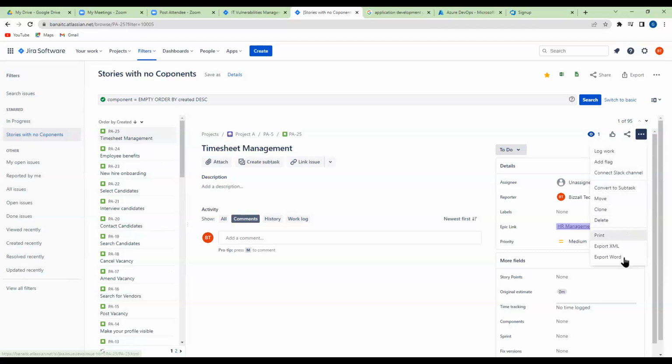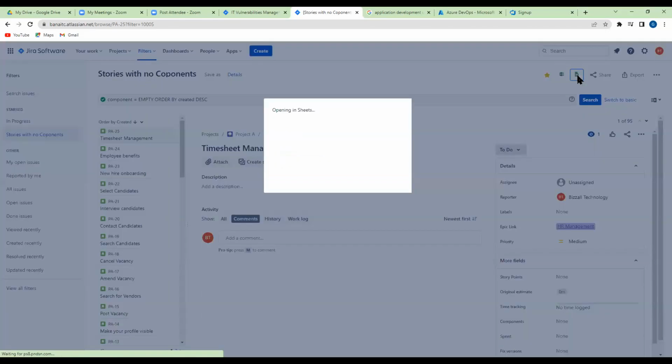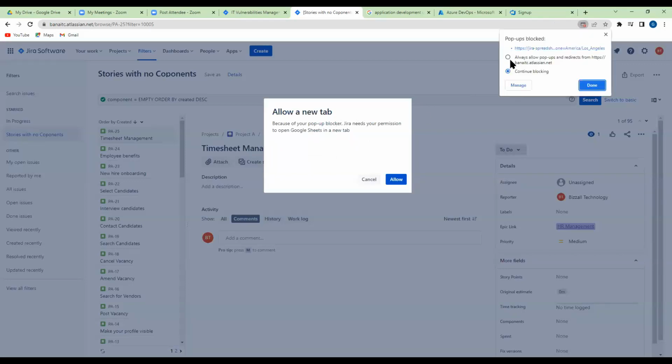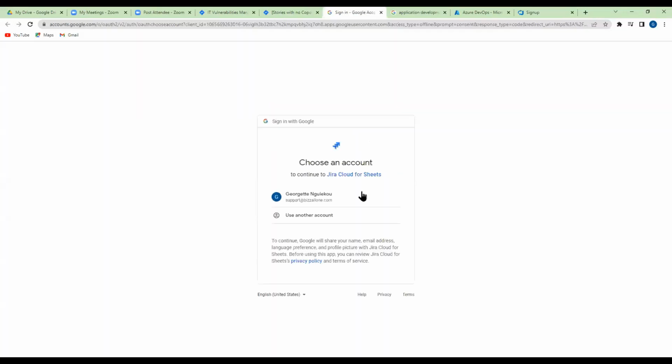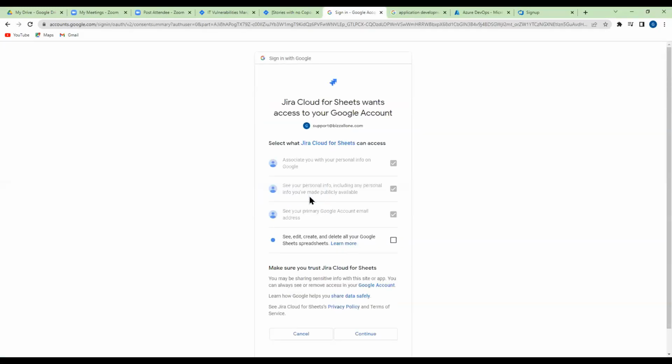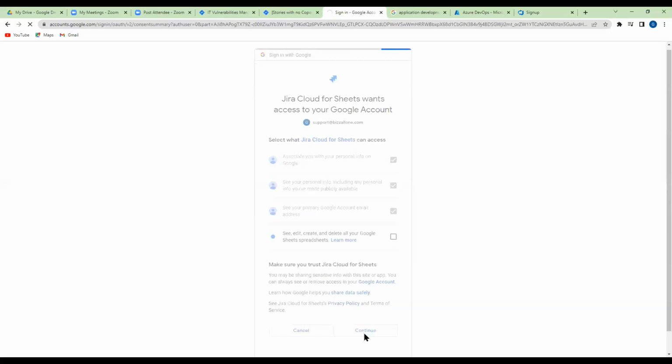There's a way to do that, but also you can import these stories into Google Sheets. You see here? I don't know if it's going to pop up. Okay, let me watch. That is another way to do analysis, because at some point you might want to bring these stories in so that you can add more information to them to do some kind of analysis, some kind of metric.